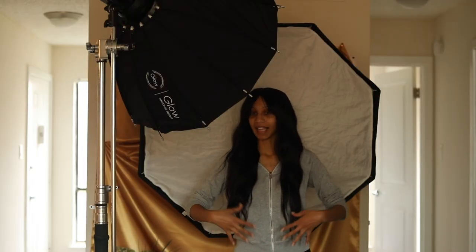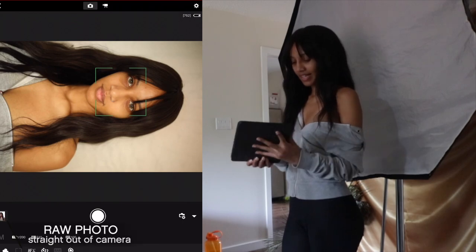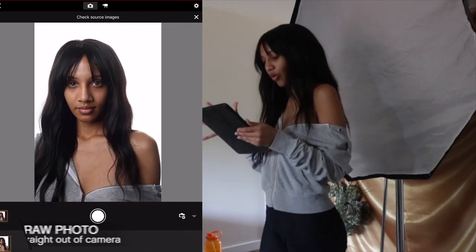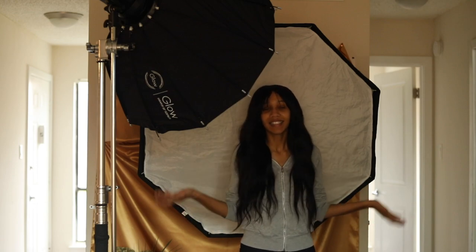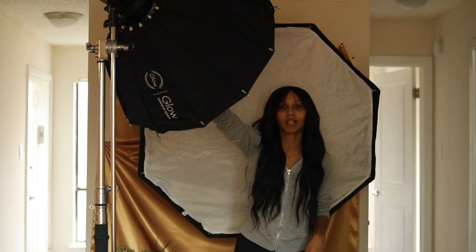So this is essentially my light setup. I'm going to have my model all the way against this back softbox, and I'm going to have this main light that just fills in my face. So if I go ahead and take a picture here — now let's check it out. We have a pure white background. You may have some pictures where you see a little bit of the outer edge of the light in your photo, and that's okay. You can either Photoshop that out really easily, or you can just frame up your shot so that it's not in there. And if you want to go for a cooler look, a silhouette, you can actually turn off this front light.